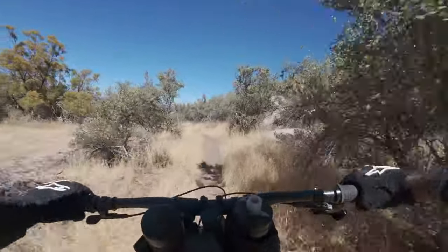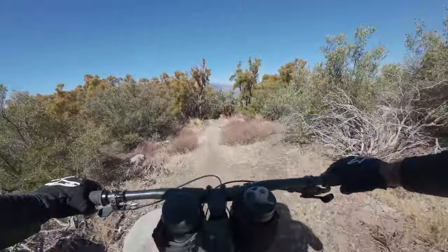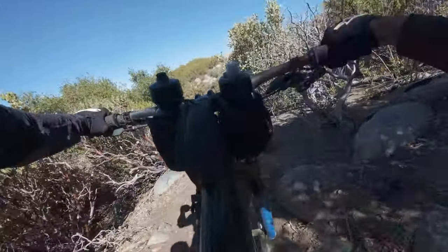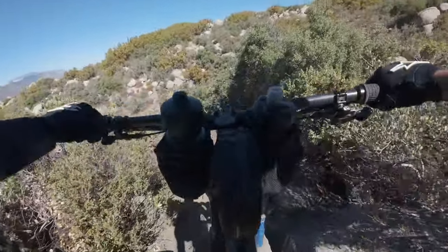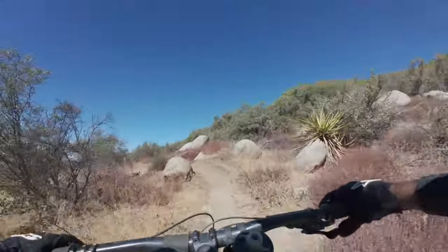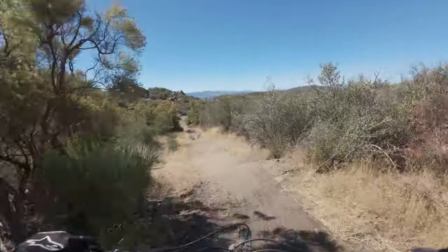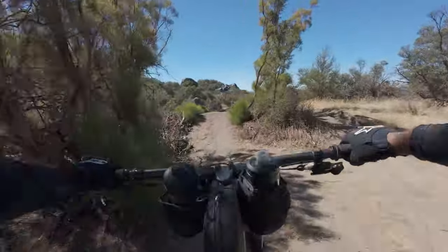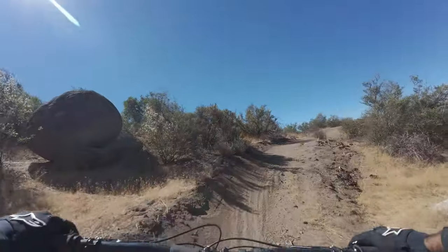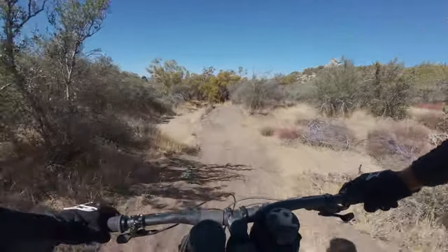Here's a jump, optional. Getting into the lower section, and there's jumps galore. If you like jumps, you gotta come out here and do Dripline. There's still a lot of parts one must focus on. Okay, that was no big deal. Yeah, there's bypasses for all the jumps. Like that's a gap jump, right? Yeah, there's another gap jump.